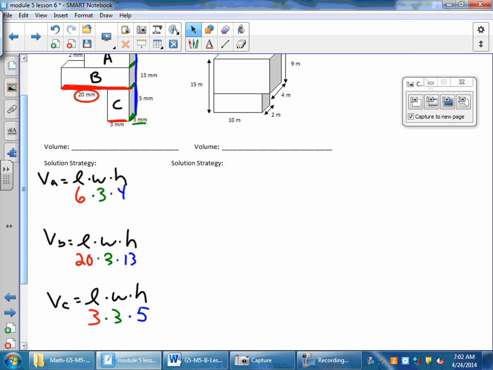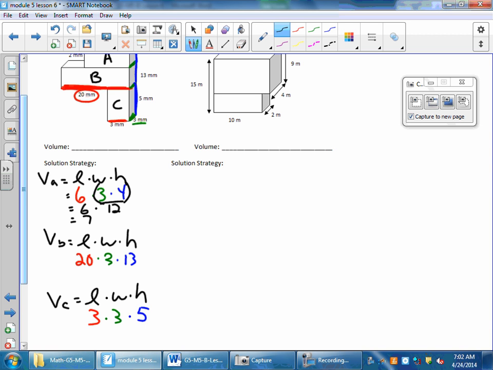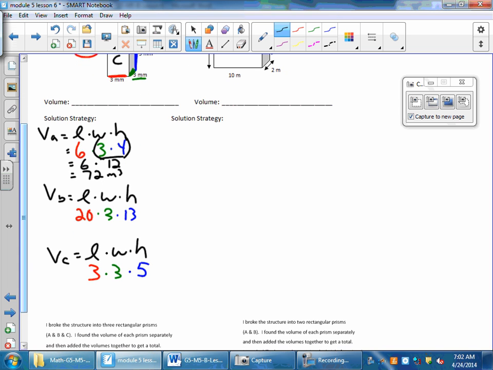All right, so now we got to find the volume of each. I'm going to put together my width and height because to me that appears easier, because I can do 6 times 12, 72 millimeters cubed easily. Then I'm going to take, you don't have to do it in this order, but I did, 13 times 3 is 39 times 20. 2 times 39 is 78. The 0 is 780 millimeters cubed. And I'll do length times width. Base area for this is 9 times 5 is 45 millimeters cubed.